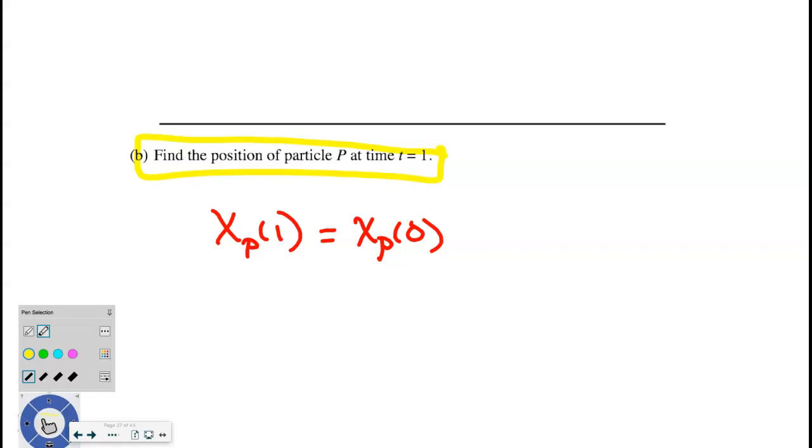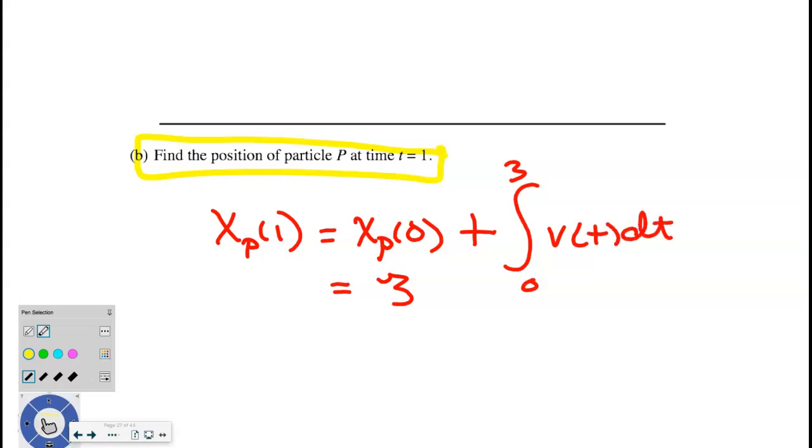But I know I have to take into account where I was at the start, which was actually, did it say at 3, guys? Does it say it's at 3? Thank you. So it was already 3 to the right before it even started moving. And then I'm going to see how much it was displaced from 0 to 3. So all I really need you guys to do is hop on your calculators, and you need to do 3 plus and then math 9, that guy, and it'll give us our position at time 1.